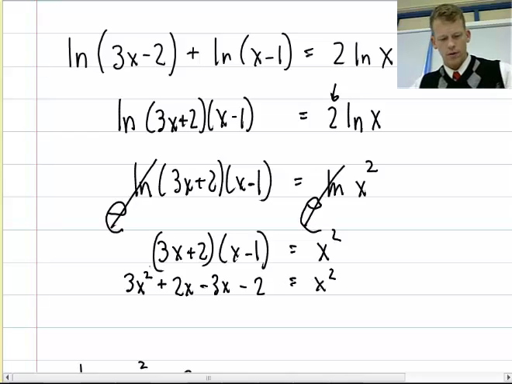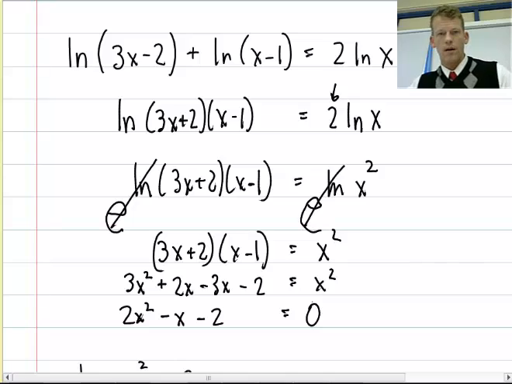I'm going to bring everything over to one side because it's quadratic. I have 2x squared minus x minus 2 equals 0. And I'm going to factor this problem. So now I'm going to just pause the video while I factor it. I don't want to waste your time with factoring. And then when I come back, I'll have the solution. And if this isn't factorable by using integers, I'm going to use the quadratic formula. So at this point, it's really just equation solving on a quadratic equation.